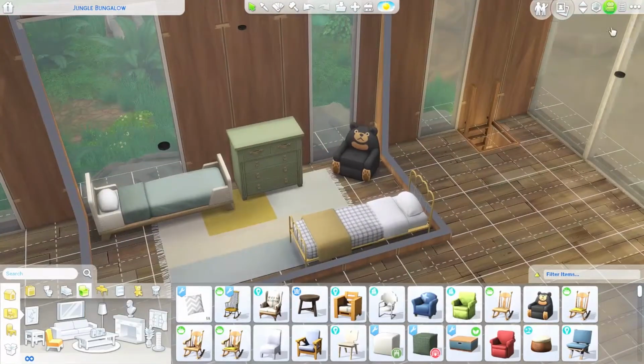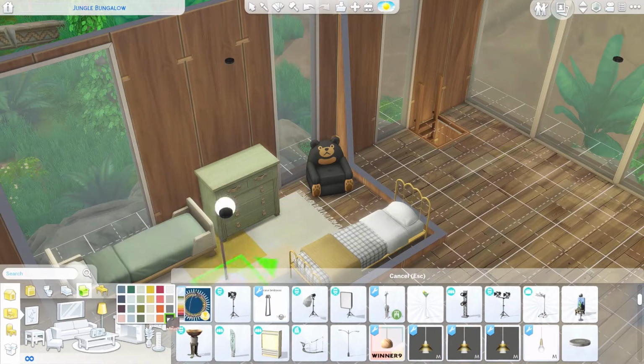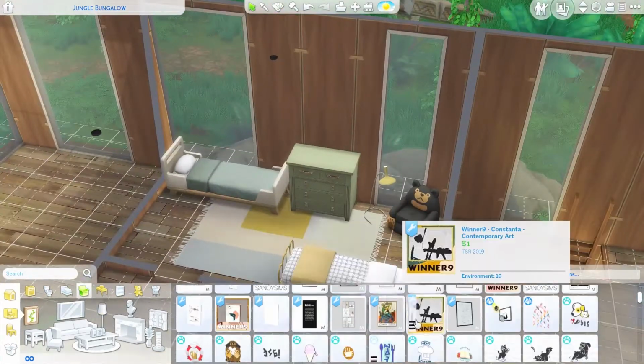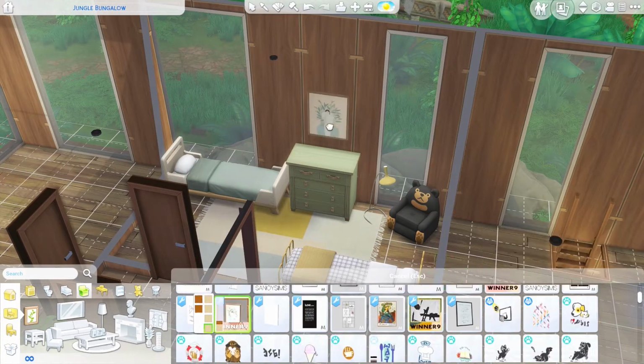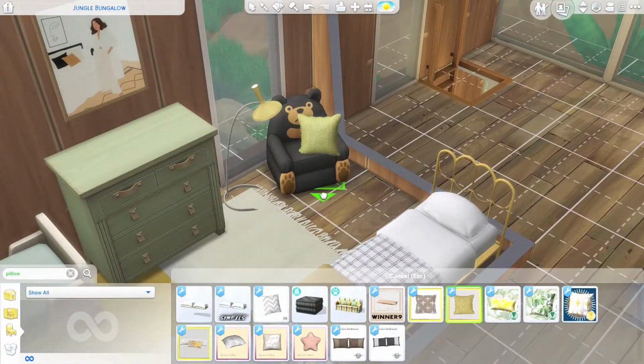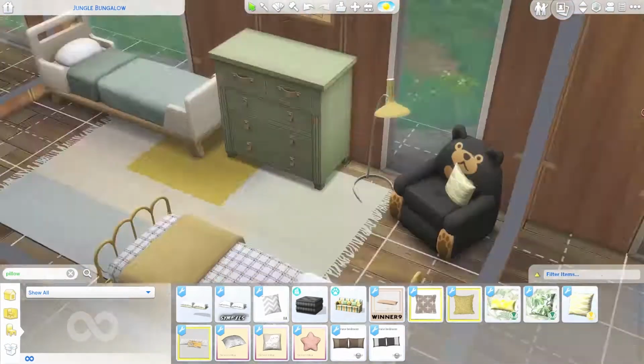I love these bear chairs from the game. They're so great. That's one of the few base game items that I genuinely love. I wish there were more, but it is what it is. Here I am just decorating a little bit, putting in a pillow, just making everything look a little bit lived in, pretty cute.